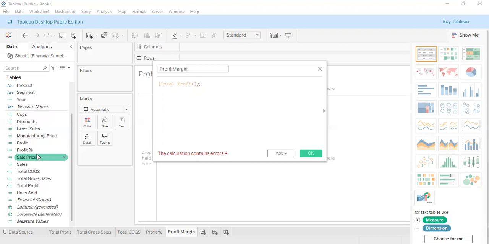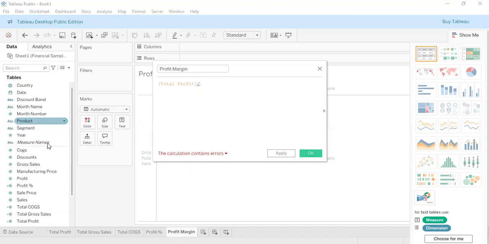We can actually use our total gross sales as revenue. That's one. You can also use our sales, right? But then which one is more appropriate?